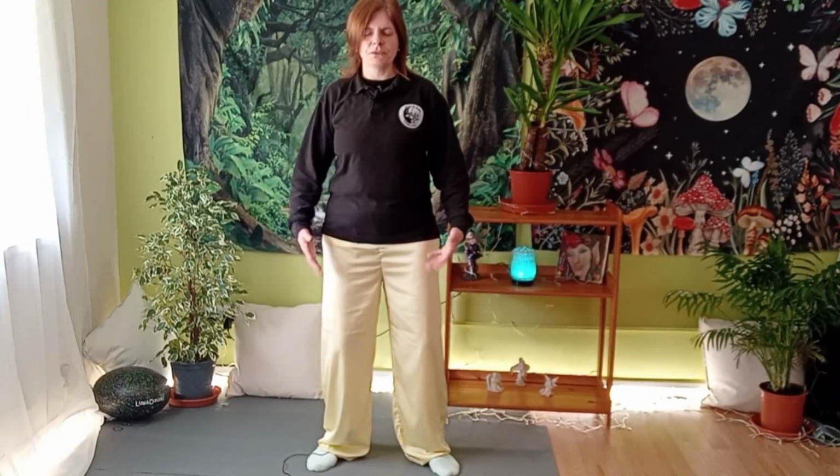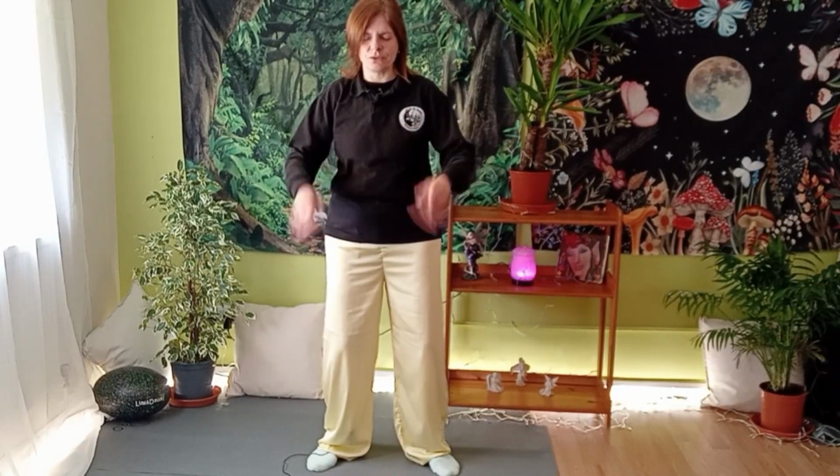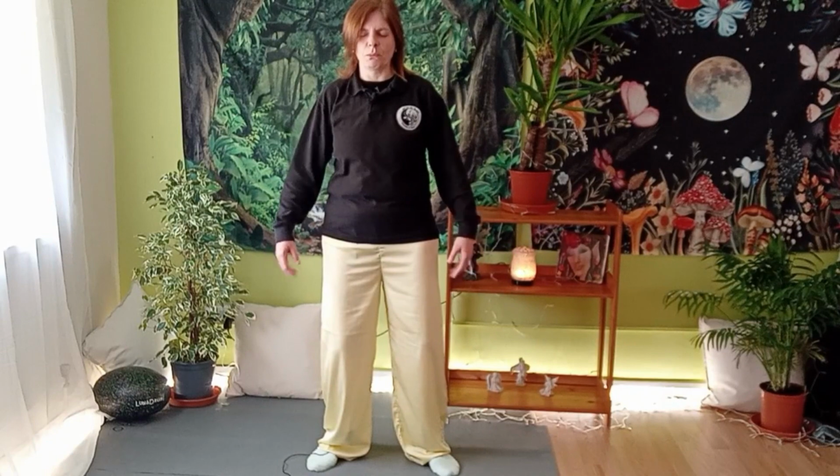Work down the arms. A lot of people are very tense in the lower arms in our classes. So we need to really work on thinking about having these really nice and loose. Shaking out those tense areas at the bottom of the arms.